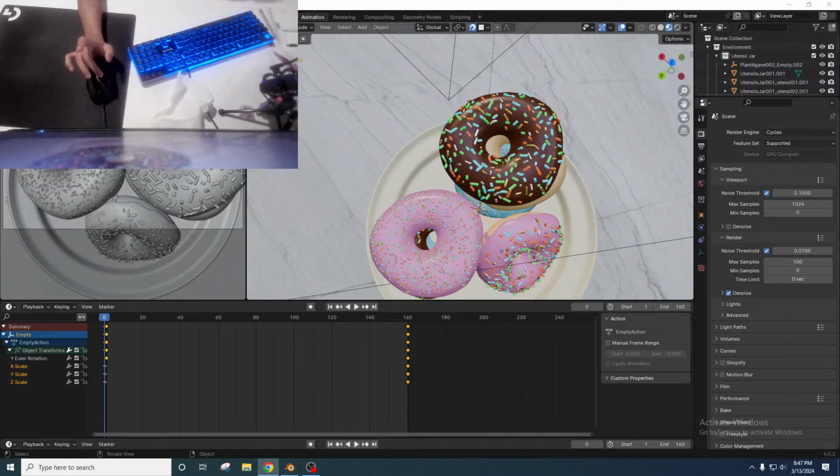is, turning off denoise, it starts with a very noisy image with a low sample count, and then over time, you can see in the top left there, it throws more samples at it and it refines that image to be cleaner and cleaner, essentially. So if we were to set this maximum sample count to a really absurdly low value, like say 10 samples, you could see it renders very quickly, right? It's done almost instantaneously, but it's so noisy that you can't see any of the detail.